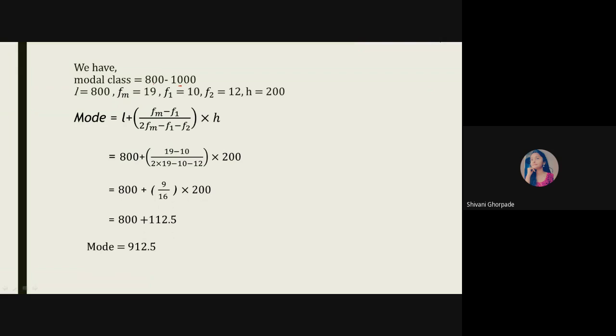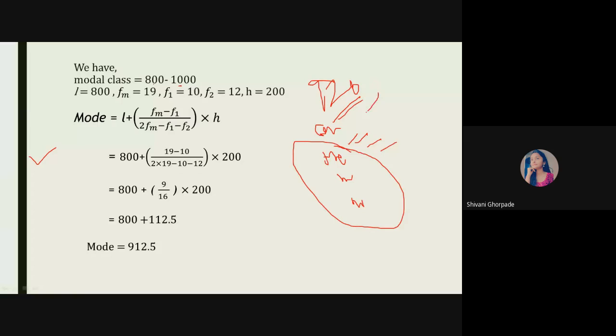One thing you have to remember: central tendencies, if they have asked for the mean, median and mode, all these three values are near about the same. For example, the mean of this same data was 920, right? So mostly the mode will be in the range of 900, and the median will also be in the range of 900. So when they ask for the central tendency, mean, median, mode, it must be near about the same values. So याच्यामध्ये पण it must be near about 900. So the mode 912.5 is a correct answer.